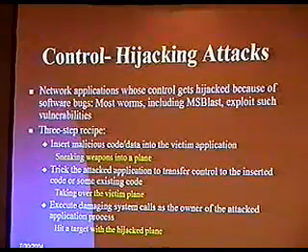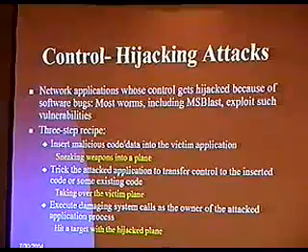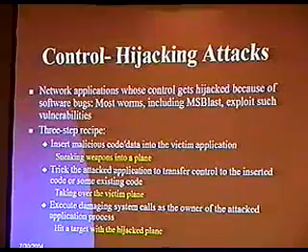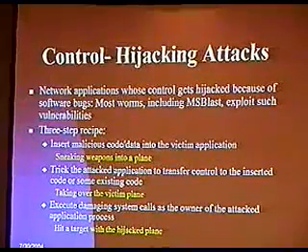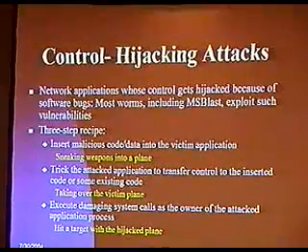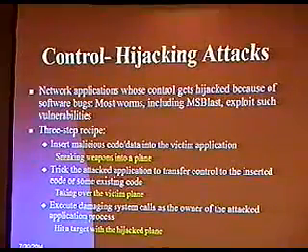In this kind of attack, attackers try to hijack the control of the network applications and then run some piece of code, again assuming the identity of the owner of the victim applications. Now, the interesting part of control hijacking attacks is that there's a well-defined recipe to mount this kind of attack. There's no mystery there, at least at the higher level.